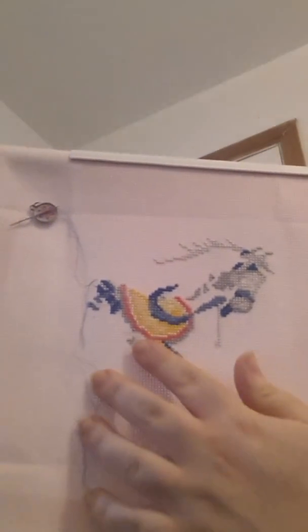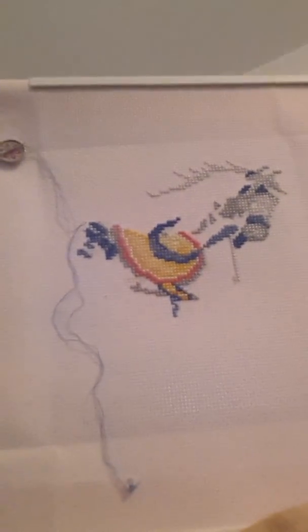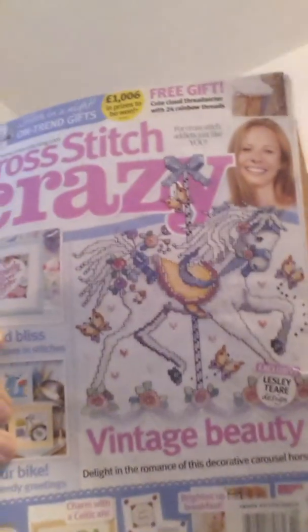And then I didn't work on this too much since the last time you saw it. This is the Carousel Horse by Leslie Beck, and I've worked on the bottom here and over here, filling in this ribbon on the back here. So not too much. And this is on pink 14 count Aida. And this is what it'll look like when it's finished, and this is the magazine I'm working on. So that has been what I was working on in June. And I will go ahead and pause again, and I'll be right back.